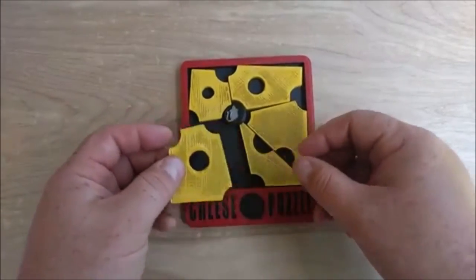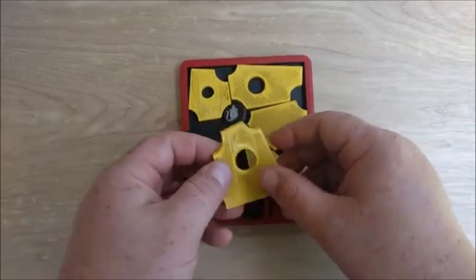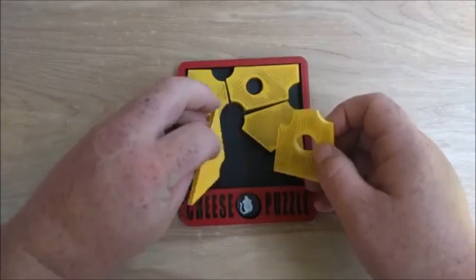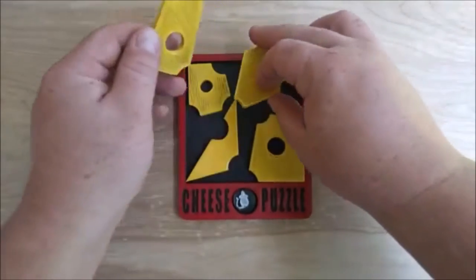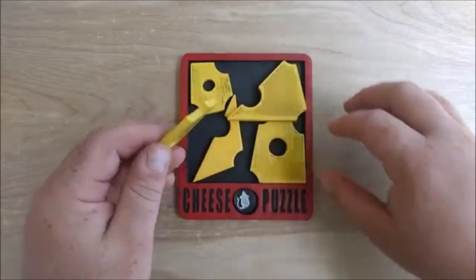What makes this puzzle so hard is that there is no top and bottom to the pieces. You can see this is not the right solution, but you can start to move them around and flip them and turn them and try to make the right solution. There is only one way to solve this puzzle and I feel like it is a very elegant solution once you figure it out.